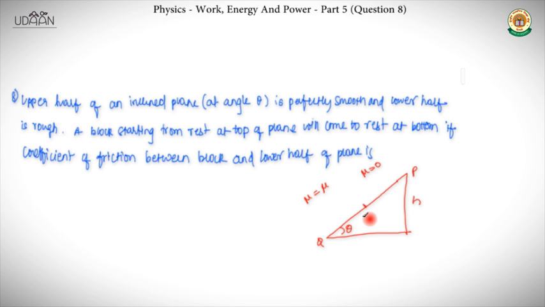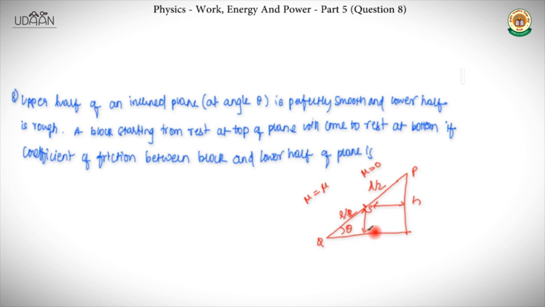So now let us first find the position. Let us name this as S. We'll find the height of S from the ground, given theta. Actually, we are just finding the vertical height coordinate. We know this is L by 2 and this is L by 2, as we are just imagining the length of the inclined plane is L.